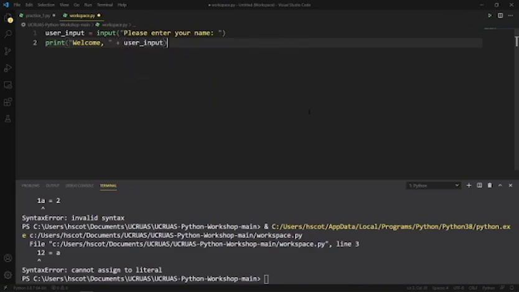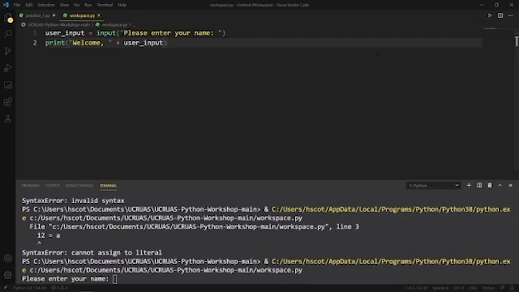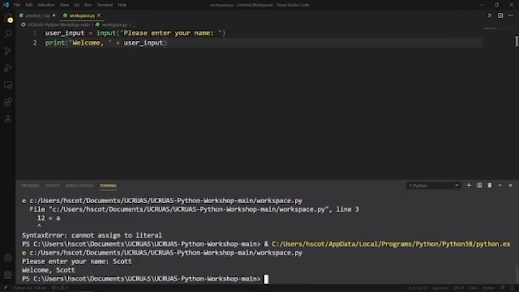And then we can take that variable and spit it out through a print statement back to the terminal. Then we can just input our name and it'll return, and we'll use that as the print statement when the variable user input is called.